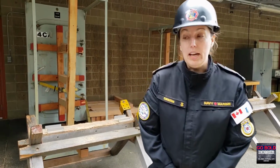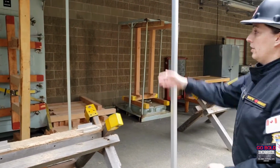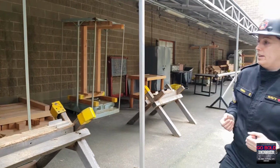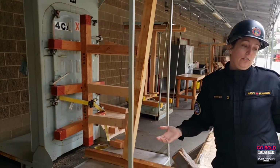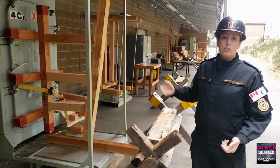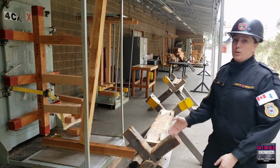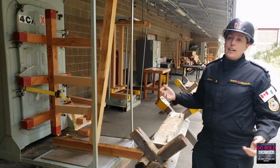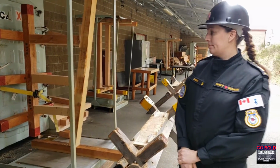Right, right. So if you don't mind, let's take a look at this shoring and maybe just describe why we are seeing what we are. Sure. So this shoring here, which is showing on our trainer for the 57 millimeter magazine, is a square shoring that we use, and it is used primarily to keep doors closed, support bulkheads if they are starting to buckle due to damage. So we can put a lot of pressure directly onto it to maintain the seal on the door, or, like I said, support. Right, right. Okay, so that's one example.